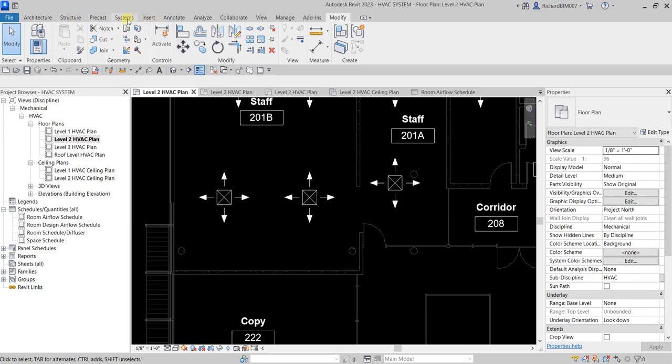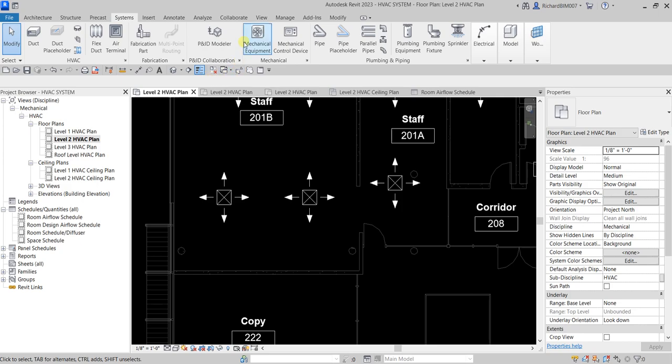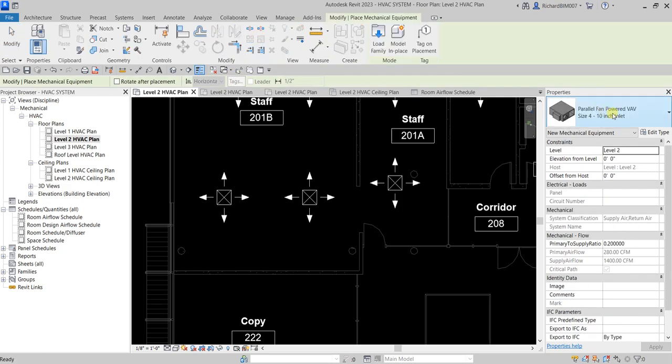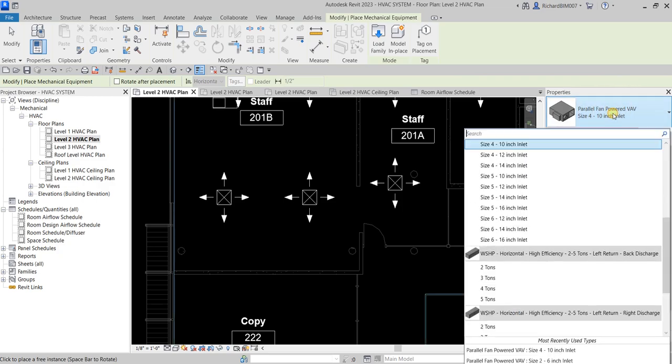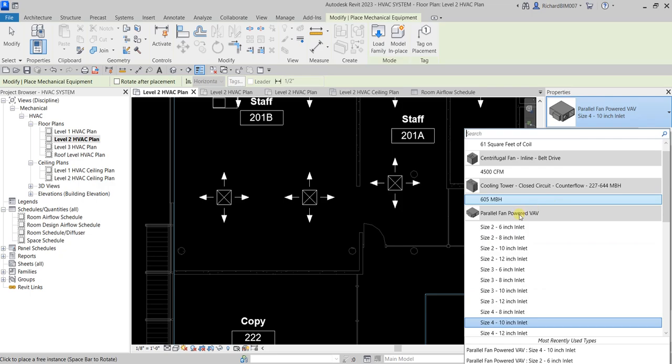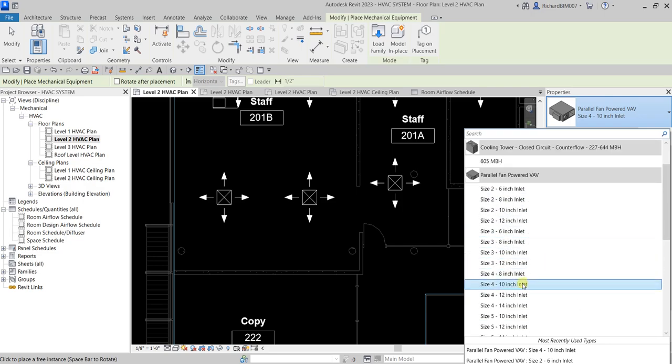Okay, so let's select our systems tab, mechanical equipment. Let's click this and let's select here. So let's say I'm going to use here parallel, this one, parallel fan powered VAV. And then let's look for the size 4 to 10 inch inlet, this one.